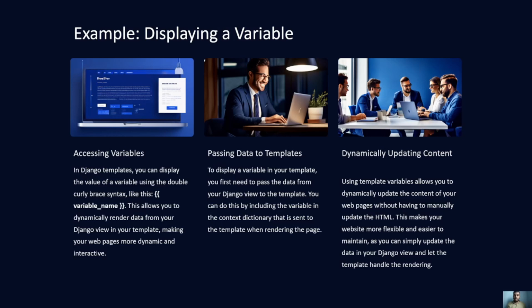Dynamically updating the content. Using template variables allows you to dynamically update the content of your web pages without having to manually update the HTML. This makes your website more flexible and easier to maintain, as you can simply update the data in your Django view and let the template handle the rendering.